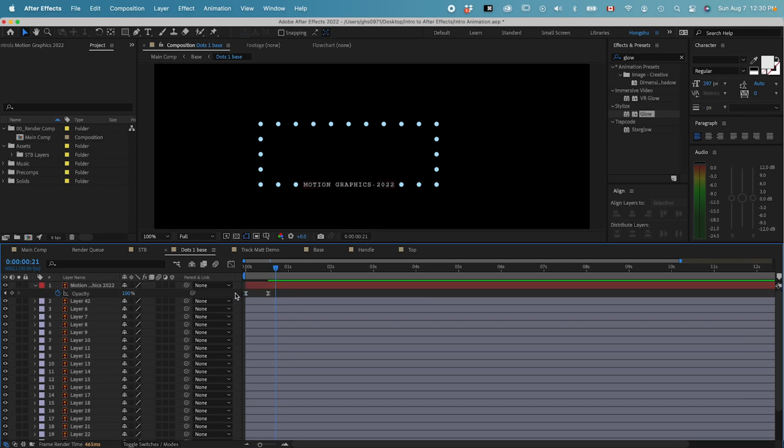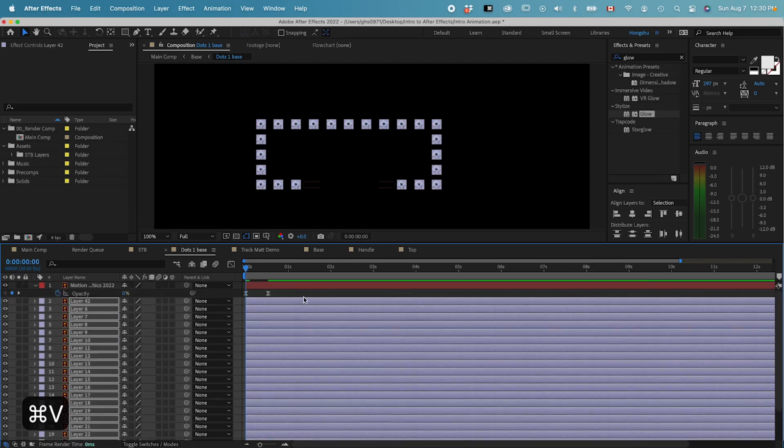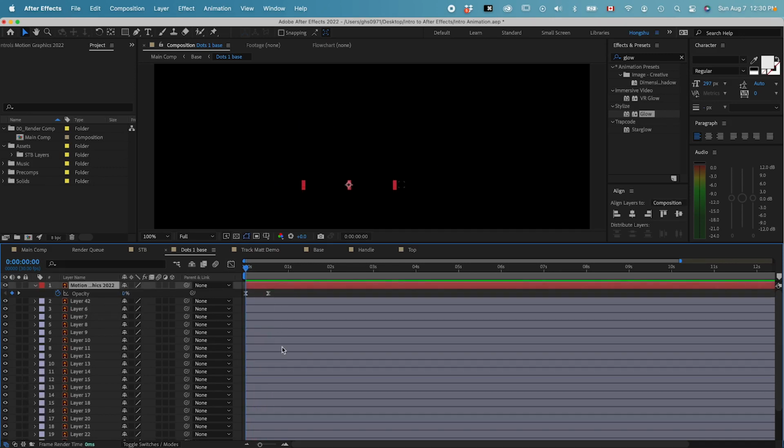And then copy these two keyframes, make sure to paste it on all the dots. So now they all have the same animation, just like an opacity change.